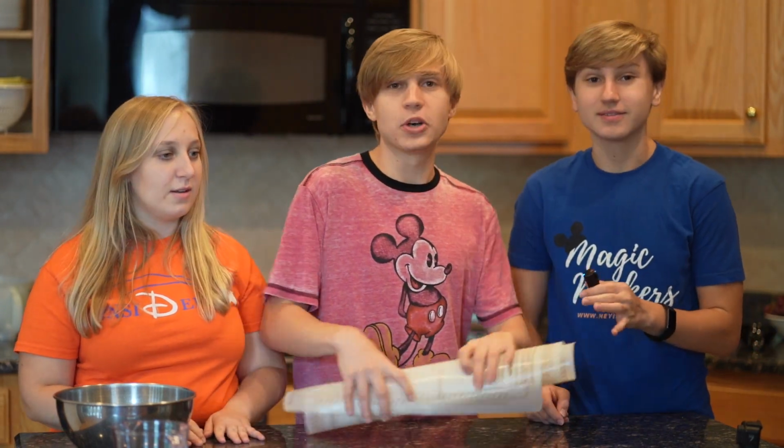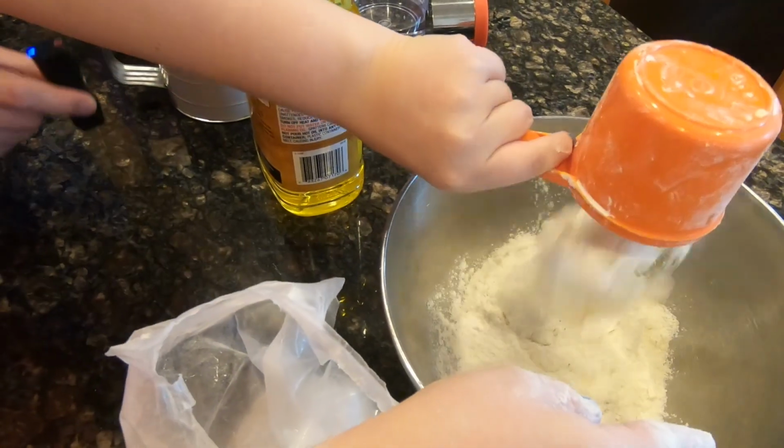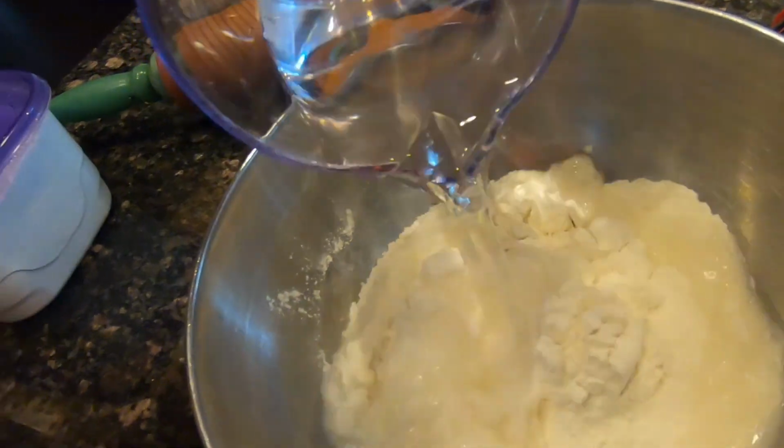Just clean the counter when we're done. Yeah. Good idea. All right, we have everything we need. Let's start mixing into the mixing bowl and then rolling out the dough. Let's go. All right, the recipe is super simple. It is 2 cups of the beignet mix and then you add water.